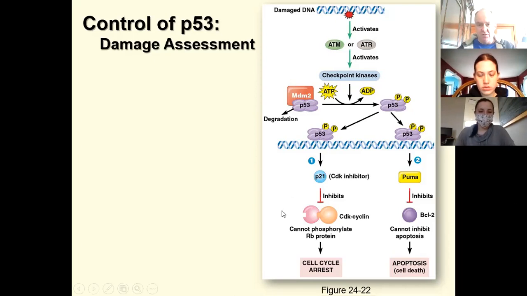And then it also brings up, it doesn't say it here, but it also brings up DNA repair enzymes. So those repair enzymes will go out, find the damage, fix it, and then once the damage is fixed, that will turn off ATM and ATR. These get dephosphorylated, and P53 will get dephosphorylated, and then it gets broken down again. Cell goes back into the cell cycle. So that's kind of like a low amount of damage. We pause the cell for a moment, we fix the damage, and then we go back to cell cycle.